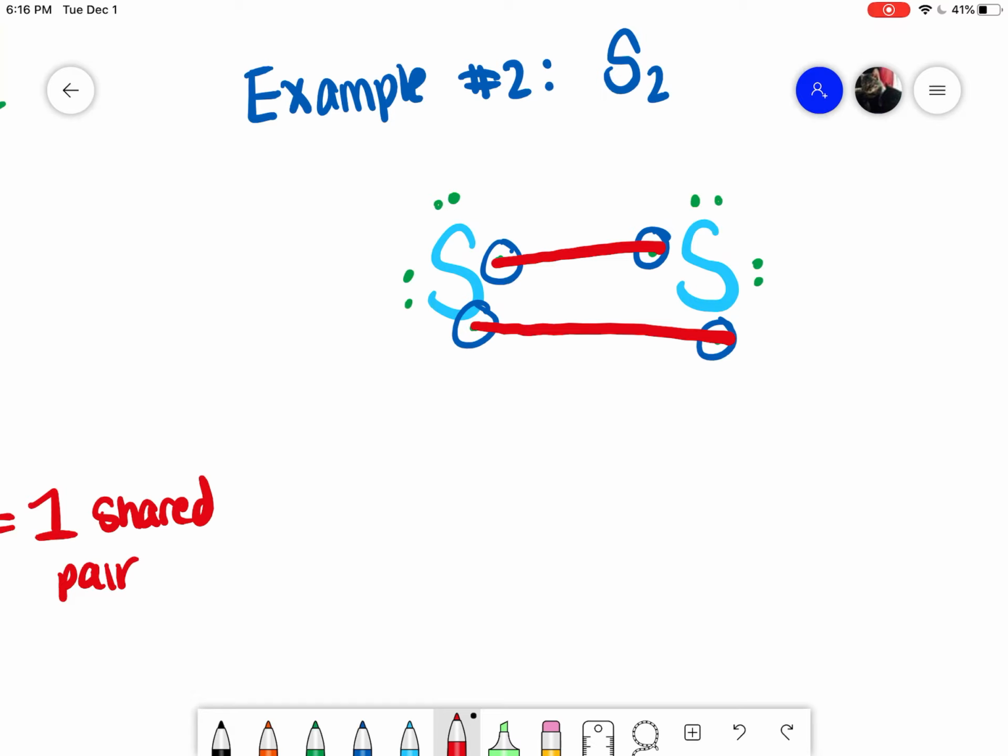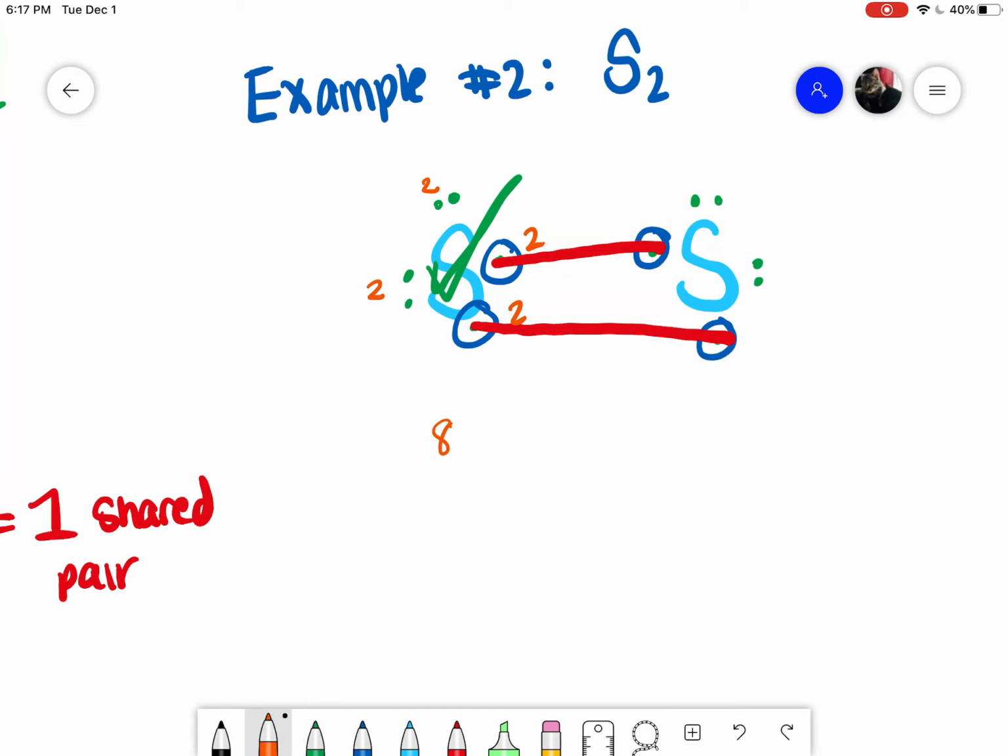So our first sulfur has 2 shared pairs, which are the ones in red. So there's 2 electrons in that shared pair, 2 electrons in that shared pair, which makes it 4. And then we have 2 lone pairs, and those are the pairs of electrons that aren't shared between 2 atoms. So here's another 2 and another 2. And so altogether, this one has 8 valence electrons, and this one has met the octet rule.